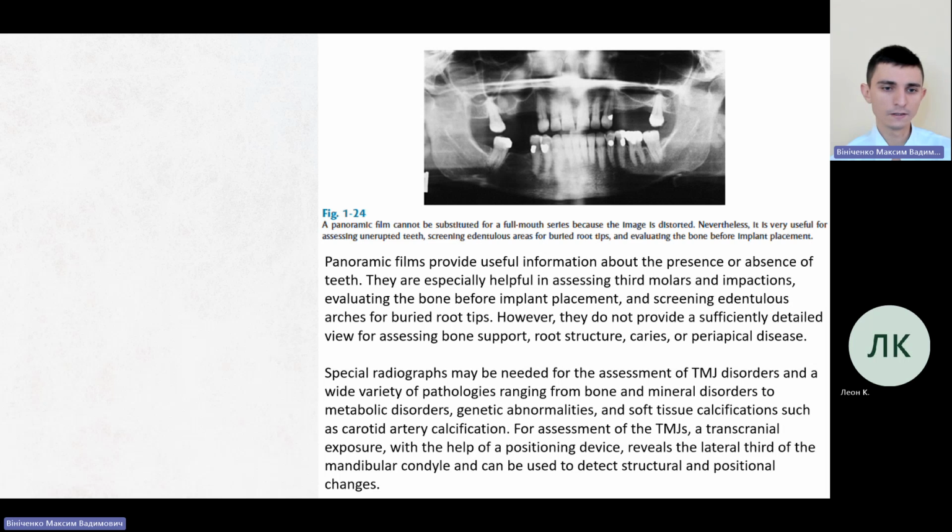or periapical disease. Special radiographs may be needed for the assessment of TMJ disorders and a wide variety of pathologies ranging from bone and mineral disorders to metabolic disorders, genetic abnormalities, and soft tissue calcifications, such as carotid artery calcification. For assessment of the TMJs, a transcranial exposure with the help of a positioning device reveals the lateral third of the mandibular condyle and can be used to detect structural and positional changes.